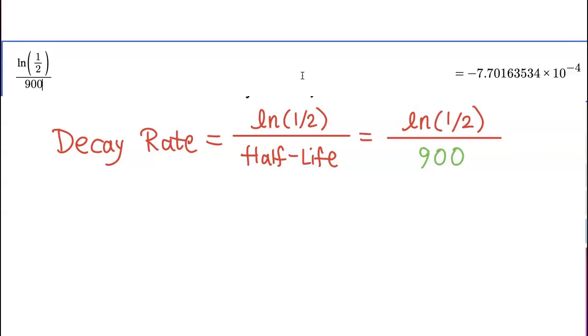Now, this number came out so small, they had to write it in scientific notation. What I'm going to do is copy down this decimal part, negative 7.7, and move the decimal 4 to the left because of that 10 to the negative 4th power being multiplied.